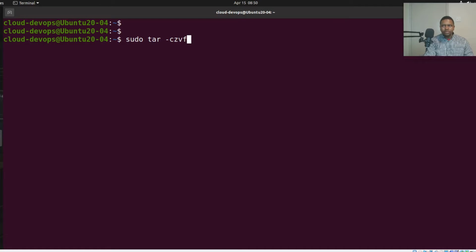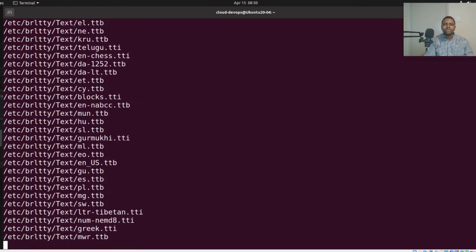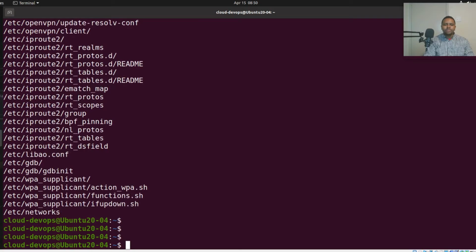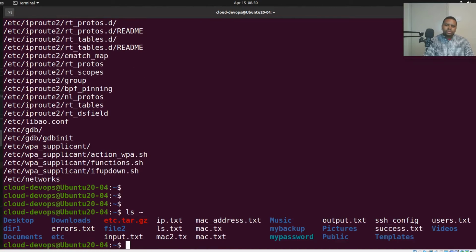F, we want to specify the file name, etc.tar.gz, and our directory we want to compress. Enter, and it's done. ls in the home directory, as you can see, it's been created here.